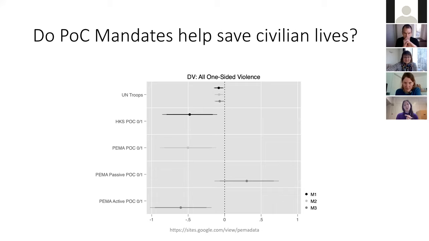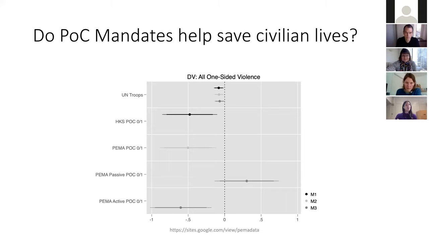And just to give you an overview of our main findings, here you can see the different effects of the different variables included in our models. On top, you have UN troops. The dashed line is centered at zero. So everything that is on the left side suggests that variable has a negative effect, meaning it reduces civilian killings. So it's a good thing because it saves lives. Everything that is on the right hand side suggests that actually the opposite is happening. However, if anything crosses the dotted line, it just means that you cannot conclude anything because results are statistically non-significant. You cannot distinguish the effect from zero. That's the ultimate understanding here.